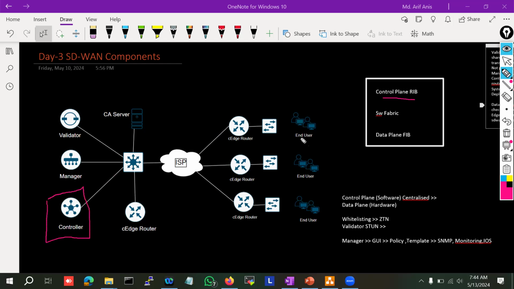So let's say this user, this is site one. So if a user which belongs to site one wants to communicate with a user which belongs to site 10, these routing decisions will not be taken by these routers, right?